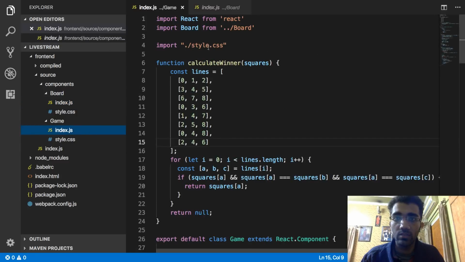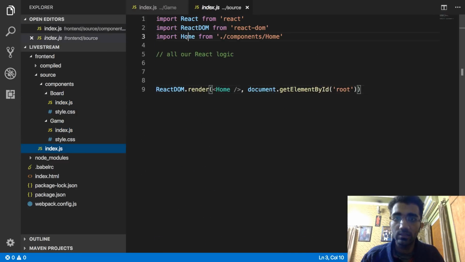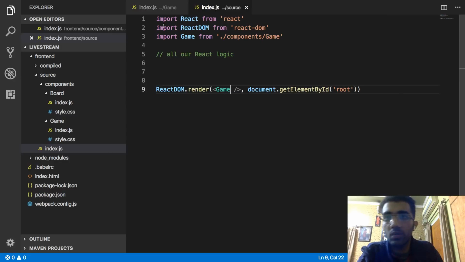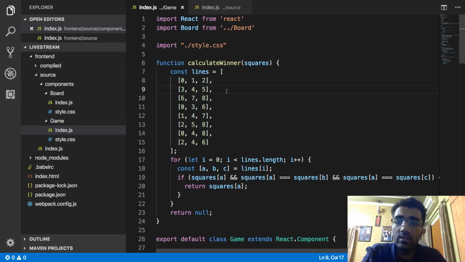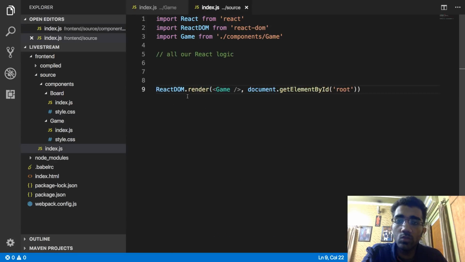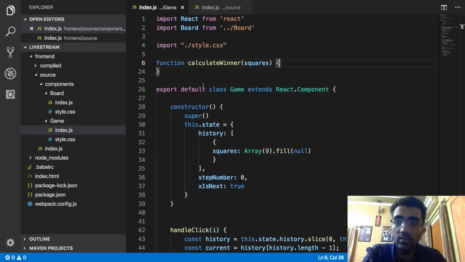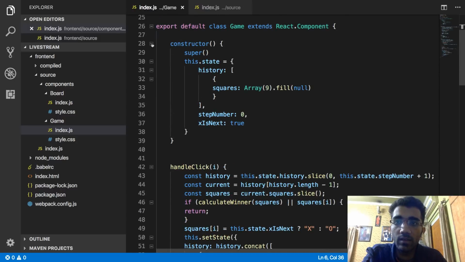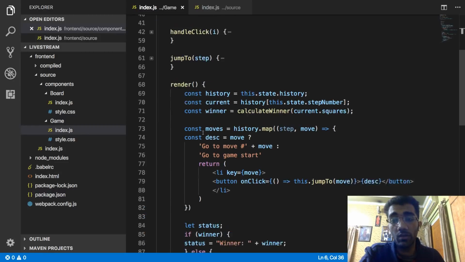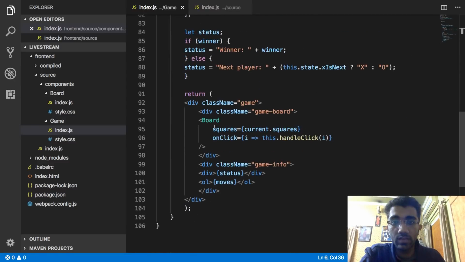So let me just see. What we're going to do now is just get game from components game and render game itself here, right? So now if we take a look inside game, what would happen when we do this? Once we do this, React searches for the render method for the game, right? Constructors would run, stuff would happen, but React would eventually search for the render method. So React finally gets this return.